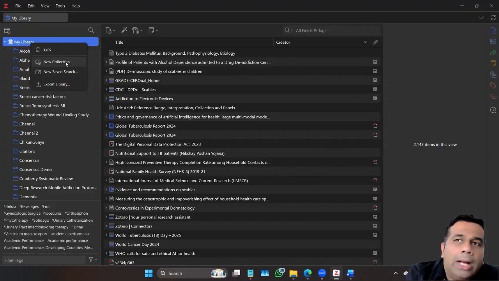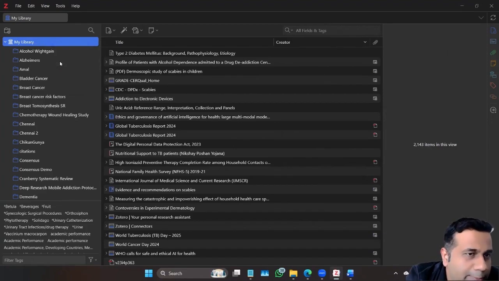Okay, one interesting thing is I am thinking the word folder has been copyrighted by Microsoft Windows and all, so maybe that's why Zotero is not using the word folder. Instead, they are using the word collection. Okay, so collection for Zotero literally means a folder. Okay, so this is an option for creating a new folder or a collection. So just click on the new collection.